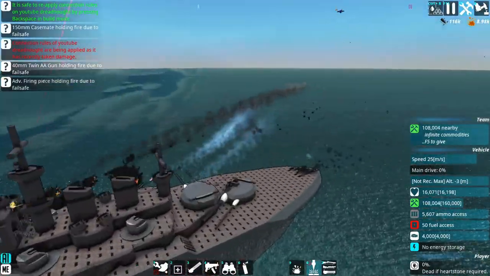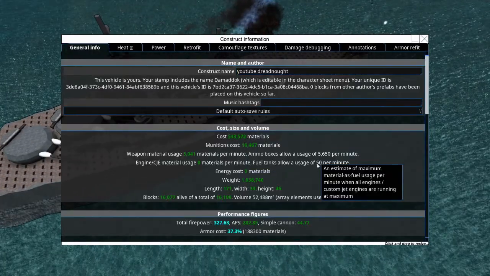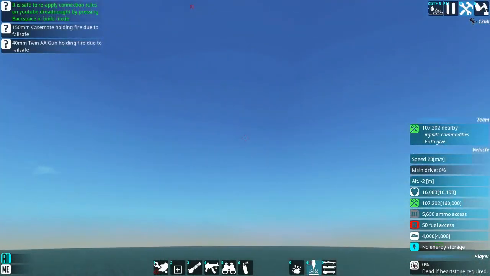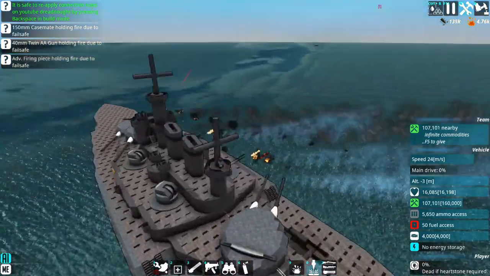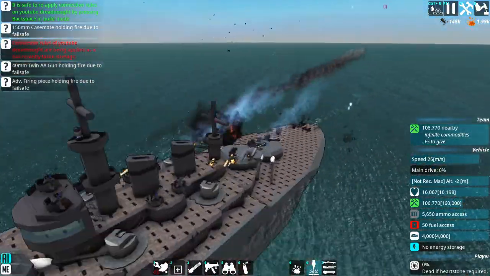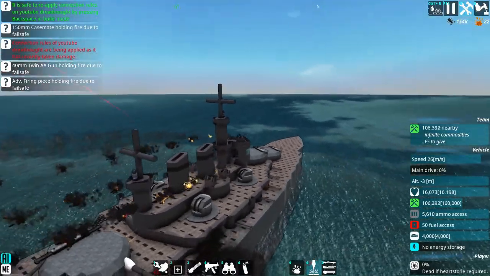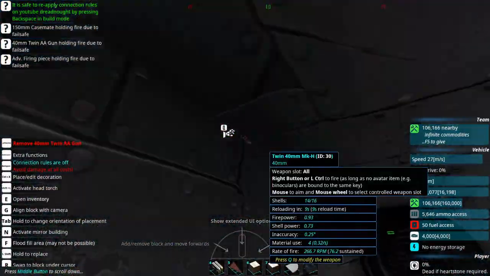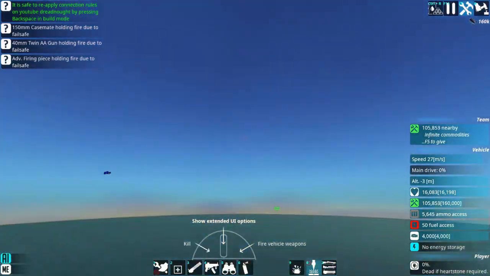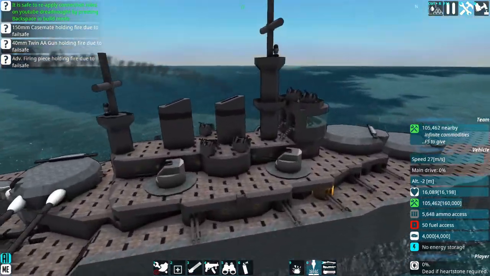I was actually more interested in seeing how the anti-aircraft guns were going to fare against these. How are we for... Okay, yeah. We're good on ammo usage. I think one of the planes must have gone into space or something, but it just didn't seem like we were firing at all at once.